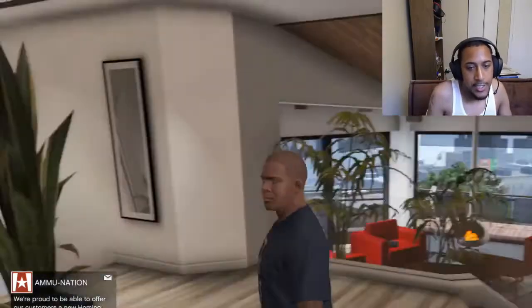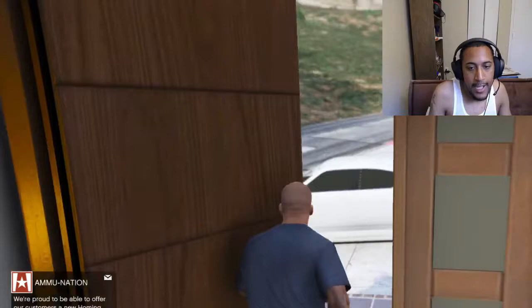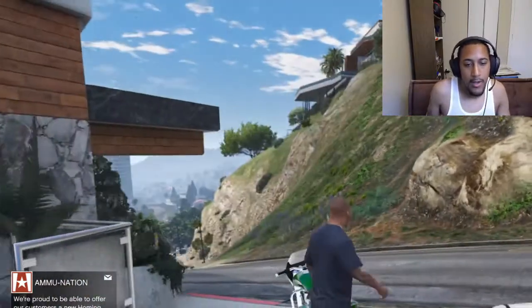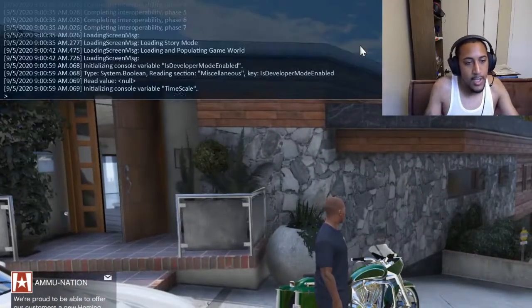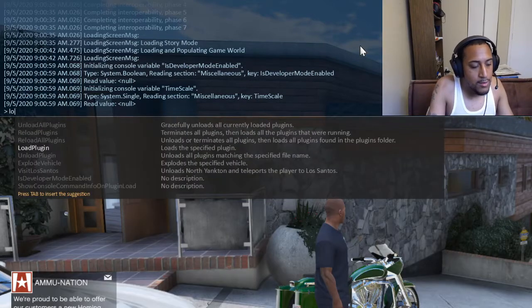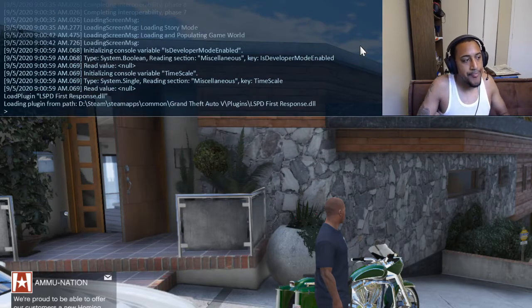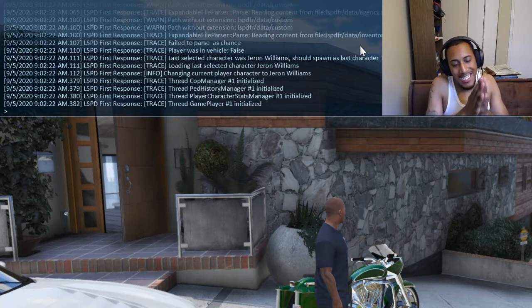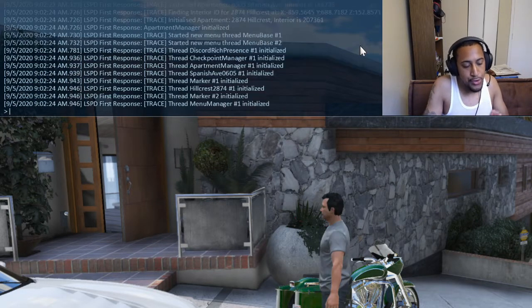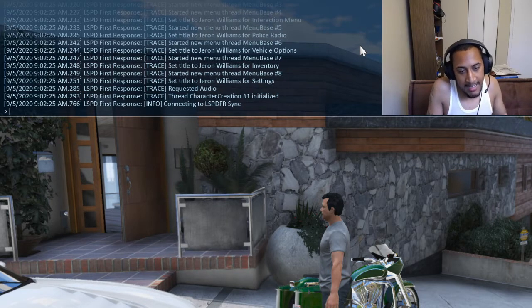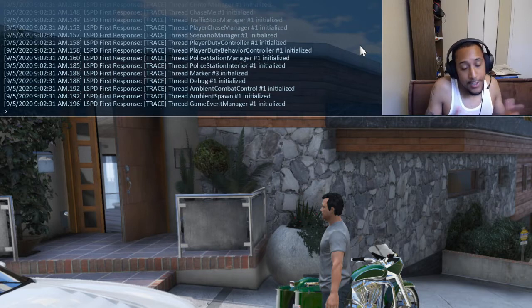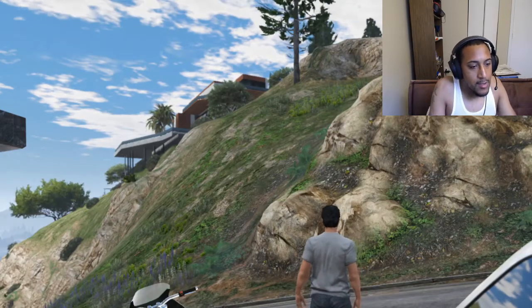All right, guys. Now that you are in the game, go back out. What you want to do is press F4 and load plugin. And now, guys, you can go back into your Array settings and reset this and set it to where all your plugins come in at the same time automatically. You don't have to keep doing this, okay? That's a choice. If you want to do that, you can. So let's go back out.